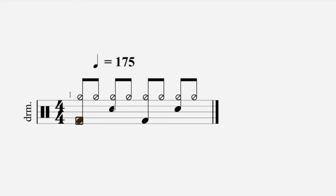Then you have a left hand and a right hand played together. Then you have just a right hand, and then the same again. This pattern, the whole bar's worth of drum beat, sort of repeats twice. Really all you're learning is these first four, 1 and 2 and, and you just repeat that again and again.